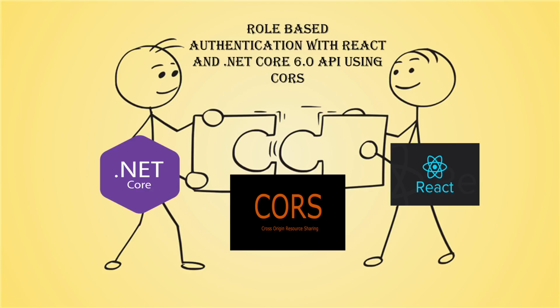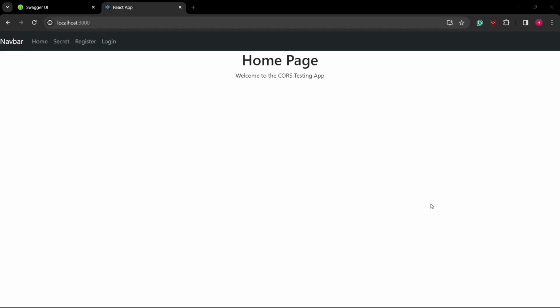So I use the basic CORS, which allows any header and any URL to fetch the data from ASP.NET Core to React. But if you want to pass data or post the data in the ASP.NET Core backend, you have to at least enable this basic type of CORS. So I used it, and now I am able to pass data between the API and React. Now let me show my project.